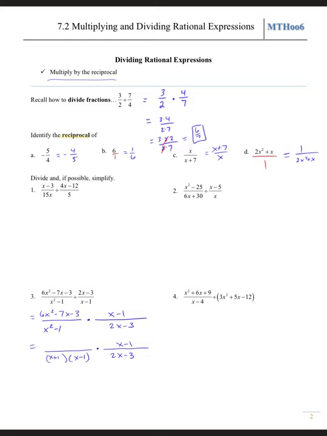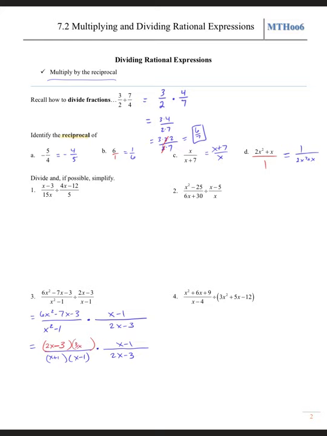So I'm going to actually use red here just so we can see, because this is us just doing some scratch work. If I use 2x minus 3 as a factor, and again, we brought that because we think that it might cancel with this. So can we multiply this factor by something that'll give us this? Well, let's start with 2x. 2x times what is going to give me 6x squared? Right, that's going to be 3x.